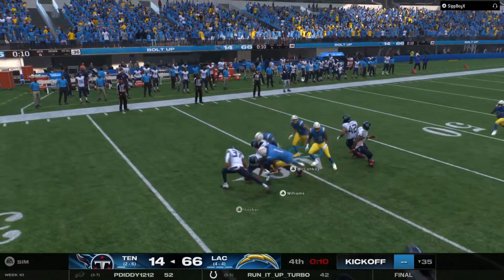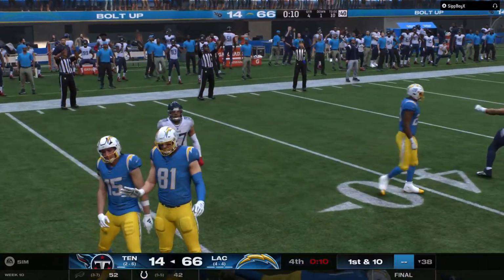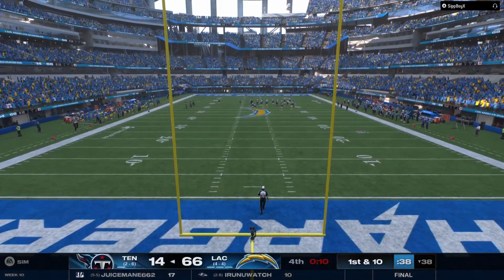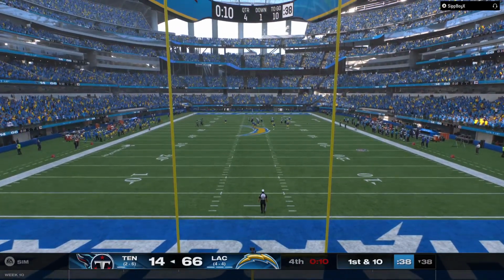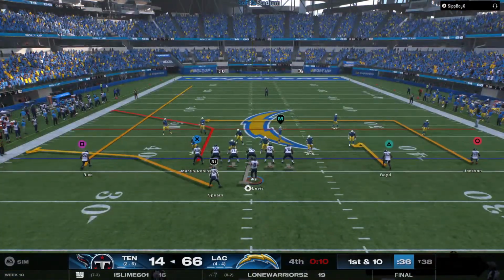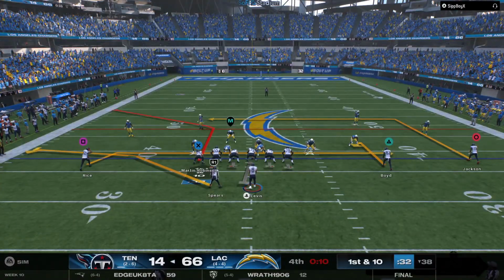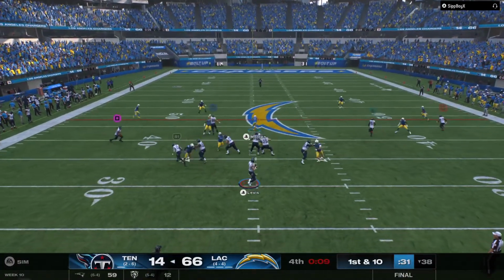And they'll send this one away. Recovering an onside kick has really become kind of a lost art nowadays, Mike. You just don't see it very often. You're trying to find where's the weak link, where's the hole in the recovery unit. Kicker's got to put the ball there, and then it's just a race to recover it. Here's Levis.